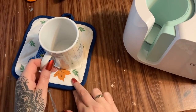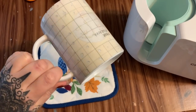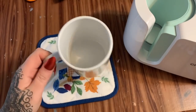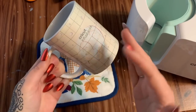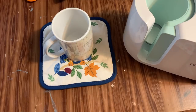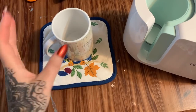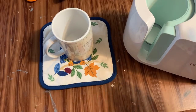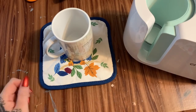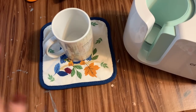But now we're just going to let this cool down completely, and this is what it looks like at the moment. And you don't want to try to peel this off while it is still hot. I mean, it needs to be completely cool. So it took us roughly 6 minutes from the time that I put the mug in until the time that the lights were done. So, you know, not a very long time at all. But anyway, I'm gonna let this sit here for a little bit and I'll be back.